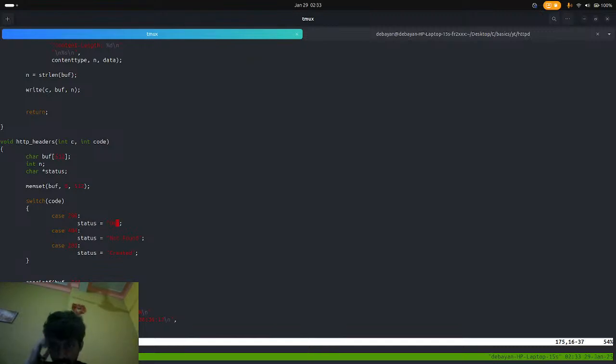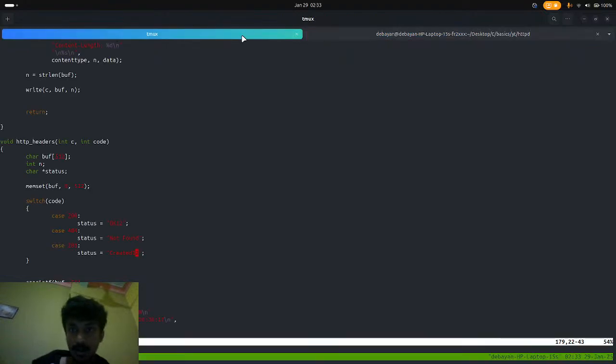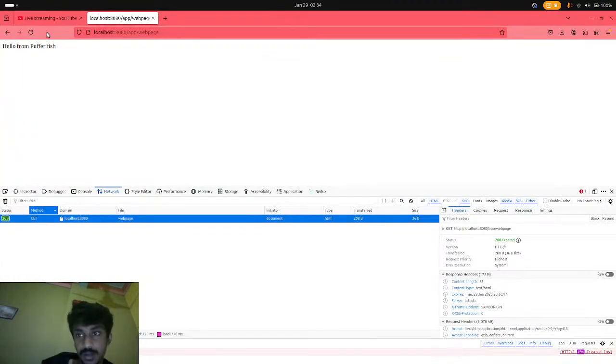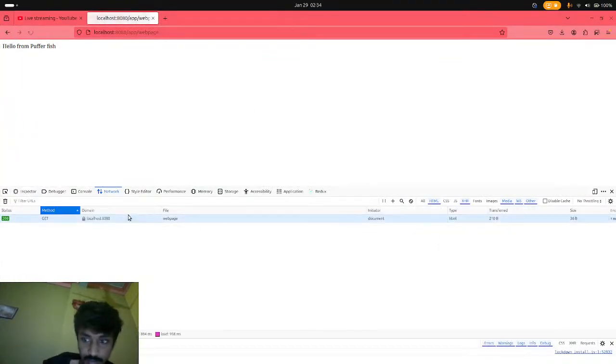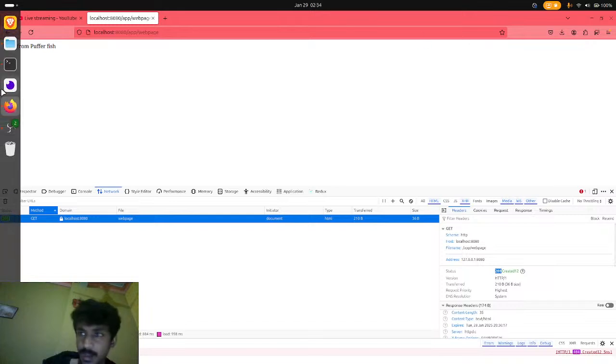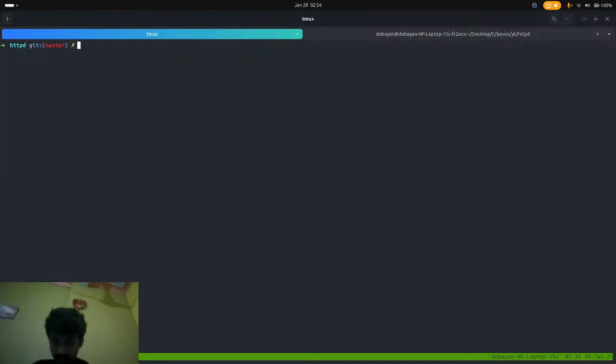If I change this OK1 to created 1, to escape colon W, and sorry, and I will GCC this. I read it, and there I go. Yeah, created 1 2. The question is, when the status is 200, why am I getting 201? Isn't it a bit confusing?